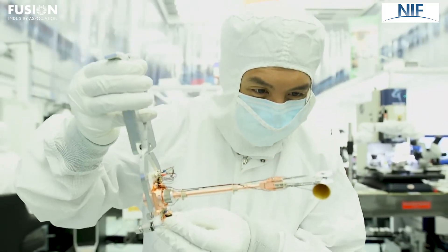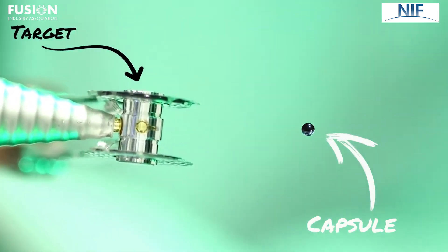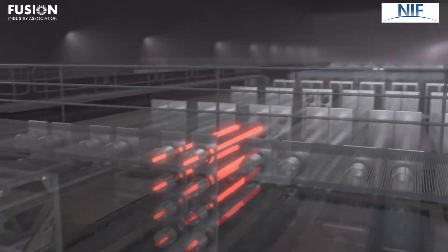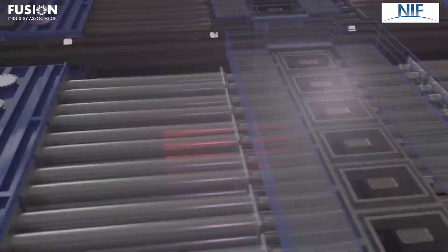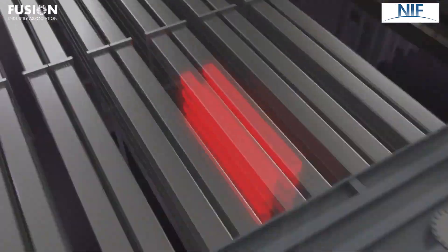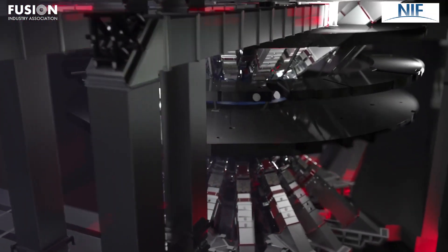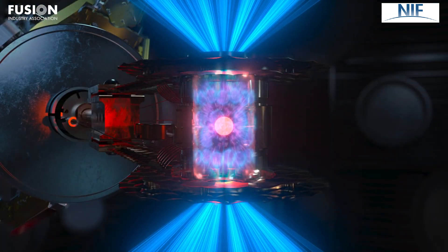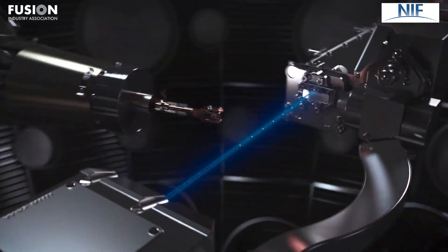In fact, the plasma burns for less than a nanosecond. This is done by making a frozen pellet of fusion fuel, which has heavy isotopes of hydrogen. They then coat that frozen pellet in diamond, and then put that pellet in a gold cylinder. A single laser splits into 192 beams, and all of those beams get amplified to high power. Then those beams converge on the target, striking the inside of the gold cylinder. That excites the gold, releasing x-rays, and the x-rays converge evenly on the pellet. The outside of the pellet explodes, but the inside implodes, reaching fusion conditions right at the center.